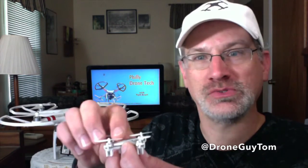Headless mode, as I've reported before, is the ability to, regardless of which way you have the nose of the craft pointing, still respond to the controls as if you're moving forward, backward, left, right, no matter which way the nose is facing. This makes them so incredibly easy to fly, and you can do kind of twirls as it's flying around. As if I haven't been amazed enough at the level of technology involved in something that small, they've gone ahead and surpassed it.